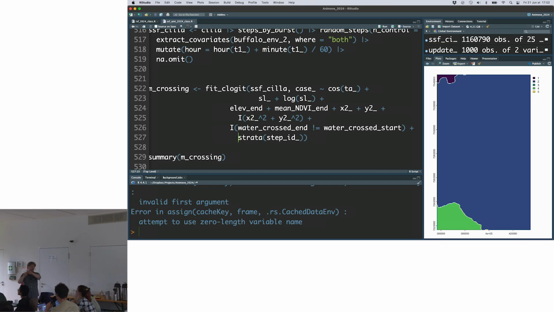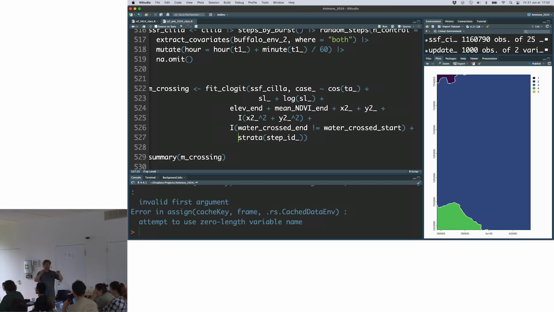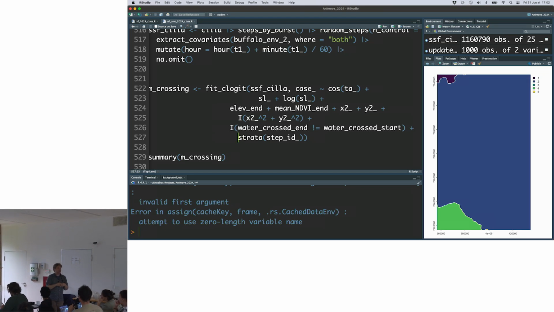That's where the super high resolution data and dead reckoning come in, where you then know. Because that would be another way, at least for the realized steps, you could then say I crossed or I didn't cross.